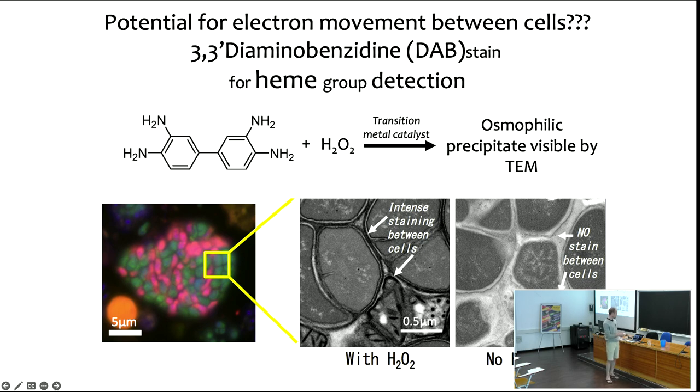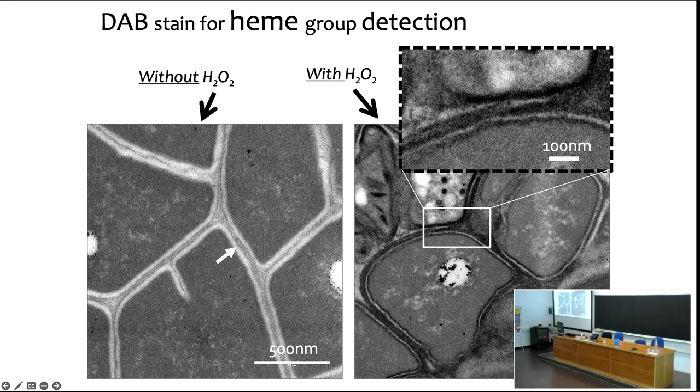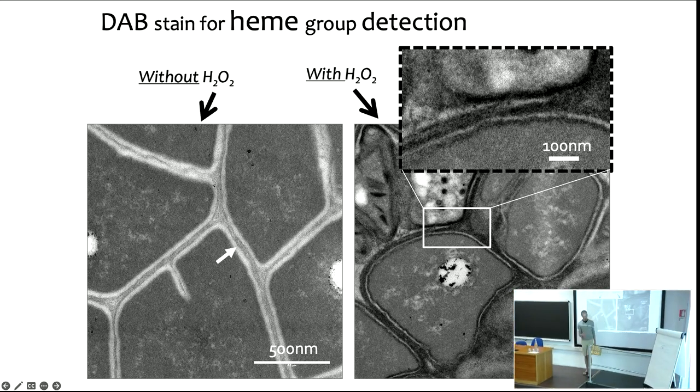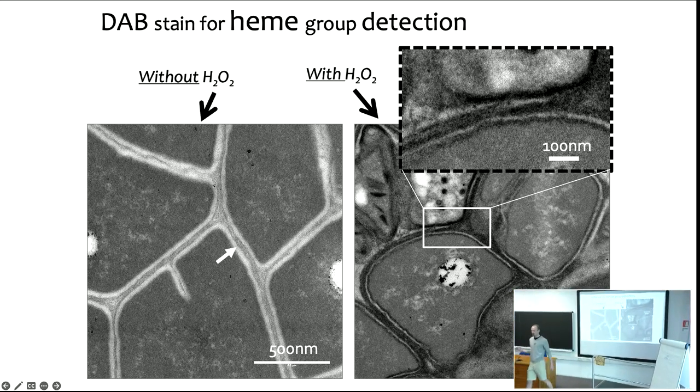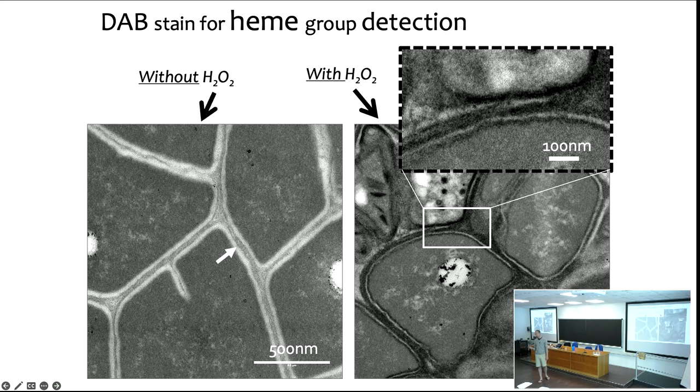And we could paint in between the cells. You see images. If you look in these archaea between them, without the stain, you can see there's something that looks like some sheath. It's just some higher Z number containing elements, a little bit less electrons going through. But we could paint the outside of these archaea and see this really black area. The blackness comes from a peroxidase activity where you add hydrogen peroxide as an oxidant, and this molecule called diaminobenzidine is the reductant. It makes this big, not well-defined molecule that sticks to osmium. It's osmophilic, and then you can see it with the electron microscopy.